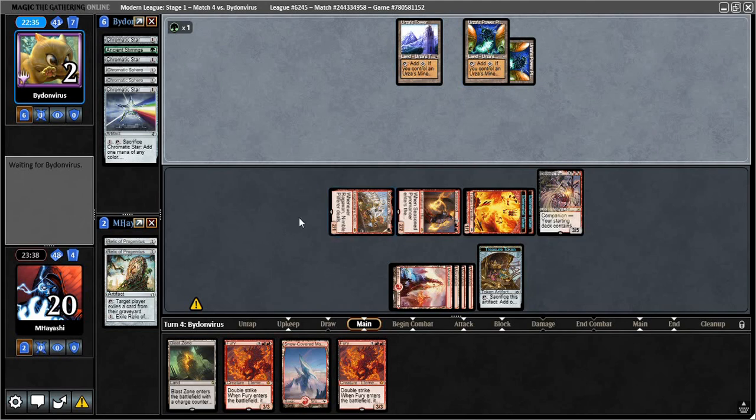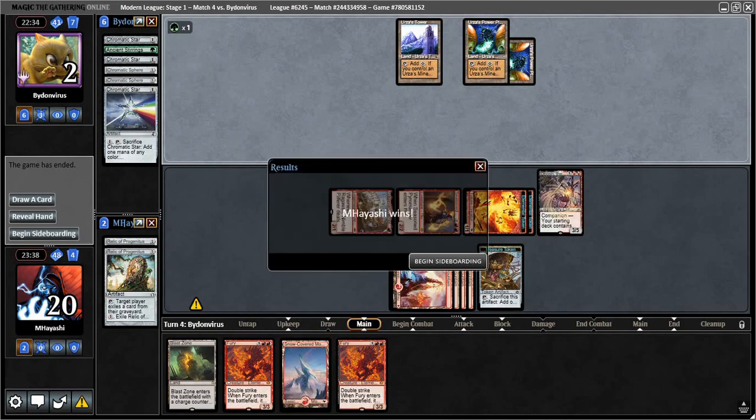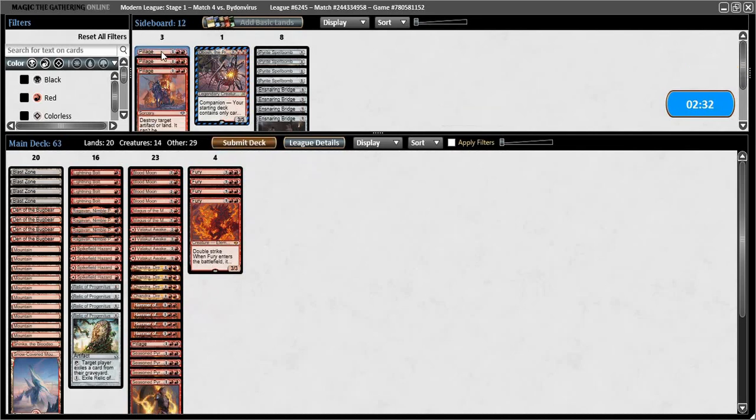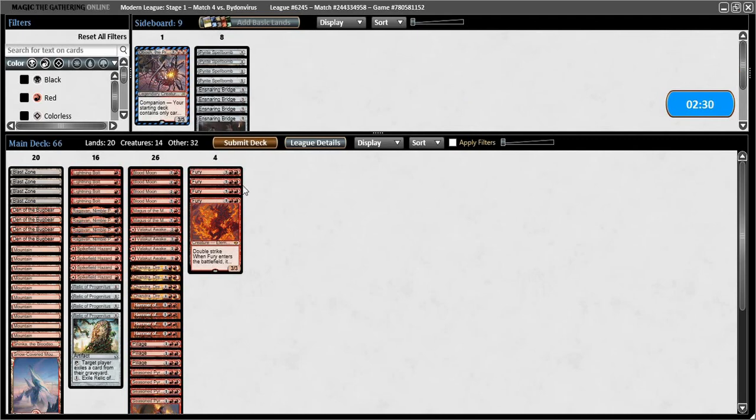That's the power of Ragavan, just the ability to power out a turn 4 Obosh. A turn 2 Seasoned Pyromancer, turn 4 Obosh. We actually race with just our mid-range core. Okay. Not bad. Very not bad. If you look up the definition of not bad in the dictionary, you'll see that game basically. At least for us. Not bad for us.